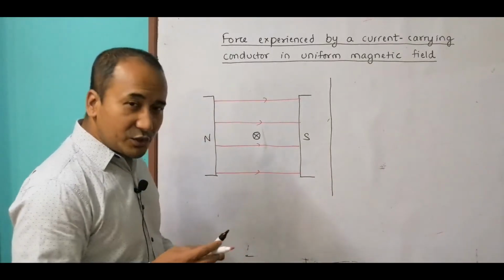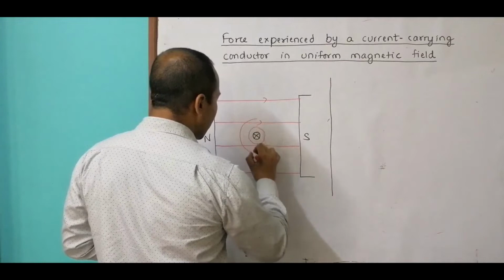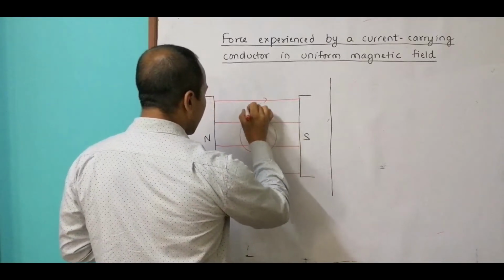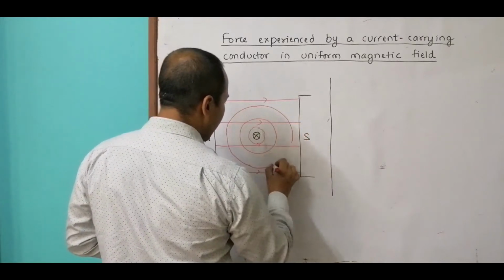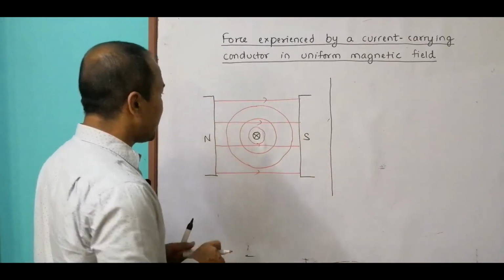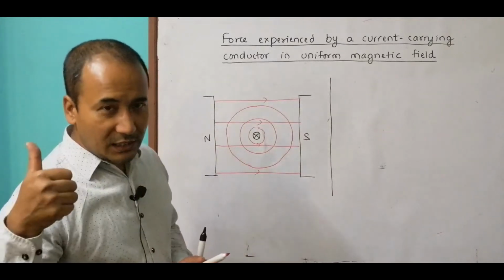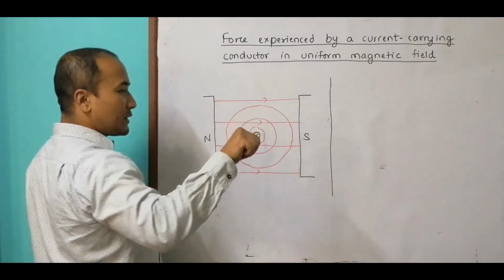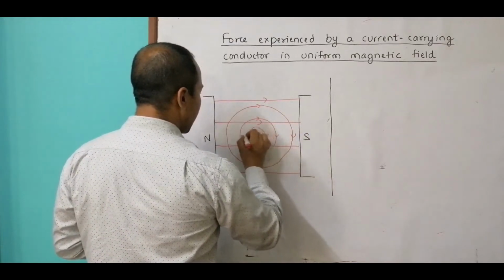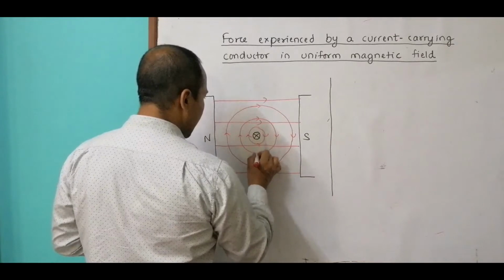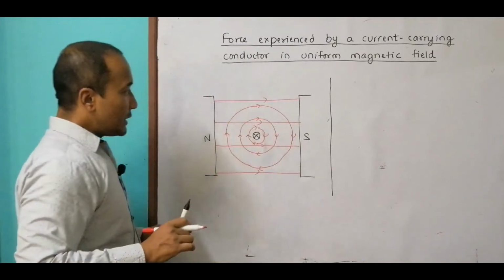Now I have got field lines due to this conductor. They are circular. So we have one circle here, another circle here, and another circle here. Altogether three circles I have drawn. It is not necessary to always draw four circles; it depends on my choice, my mood, and my requirement whatsoever. So what will be the direction of those field lines? That requires the application of the right hand thumb rule. With current going here, it should be like this, like this, like this.